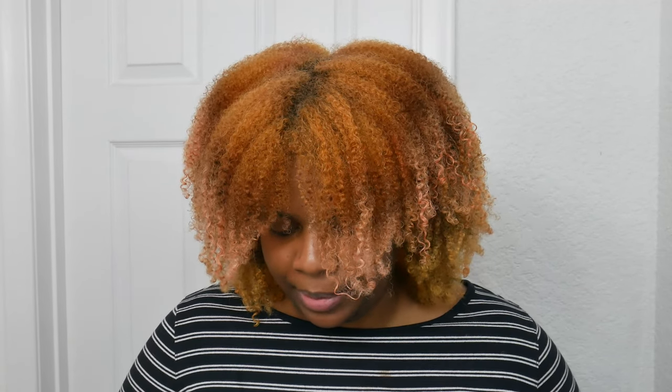Although it is scary to try new products when my hair is in such a vulnerable state, I'm still gonna do it. I'm trying out the new Levels Strengthening and Lengthening Conditioner. It's supposed to hydrate, strengthen, and lengthen — exactly what I want right now. It says after shampooing, apply from scalp to ends, massage, leave on for five minutes, then rinse. It's vegan, cruelty-free, SLS and SLES-free, paraben-free, mineral oil-free, and has Jamaican black castor oil in it. First impressions — this stuff smells delicious. I want to eat it.